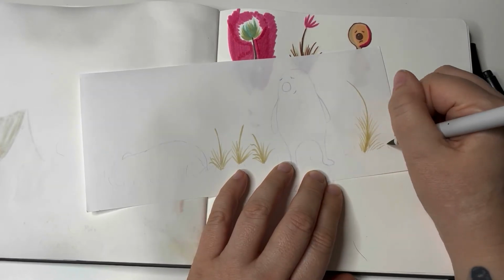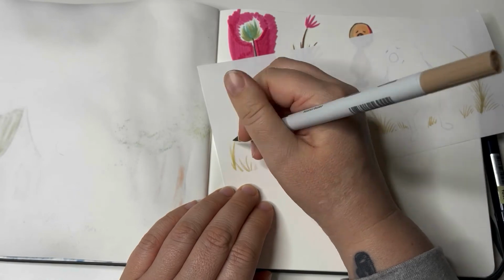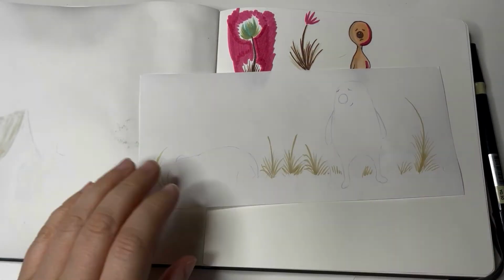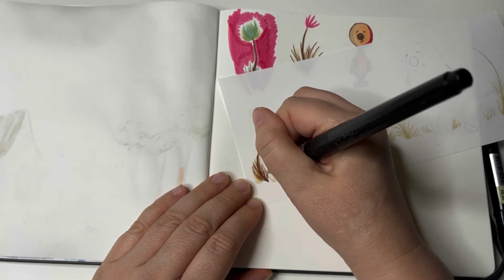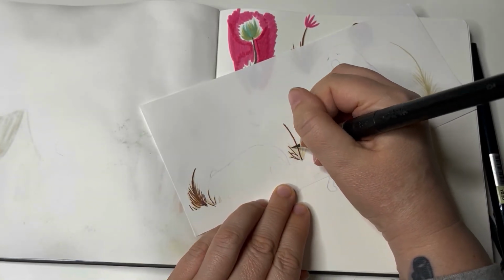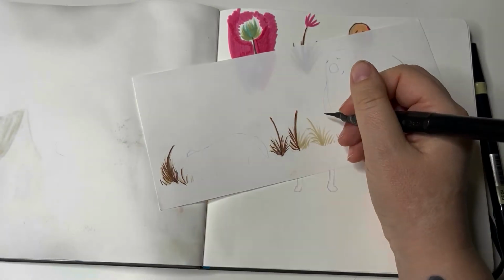So I just thought, well, okay, we'll just do this effect. And if you look on the paper behind, where I was practicing, it looks quite effective, these flowers that I end up doing with it. I quite like that. And I use this sepia coloured water marker just over the top to give it a bit more depth, I suppose. The other one behind, and these short sharp flicks that I'm doing work very well.